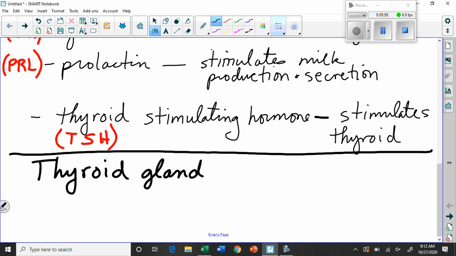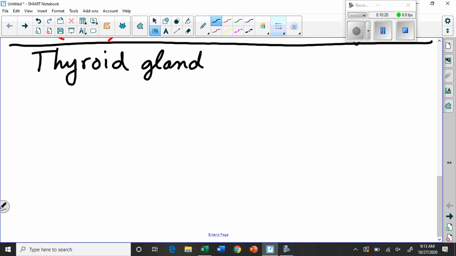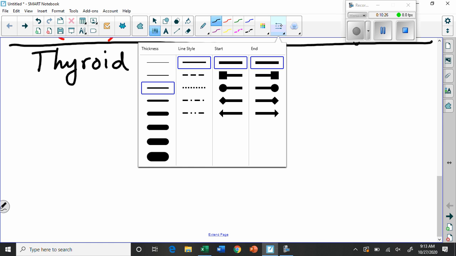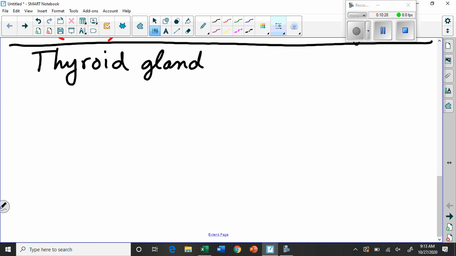One of the nice things about glands is that now that we understand how they work, we can often remove them from the body and then supplement with whatever hormone they would produce. It's not perfect, obviously, because the body is constantly monitoring and adjusting all the levels, whereas that's hard to do with pills. But we can take the thyroid gland out if it becomes diseased and then supplement with medications. So what does the thyroid gland do?